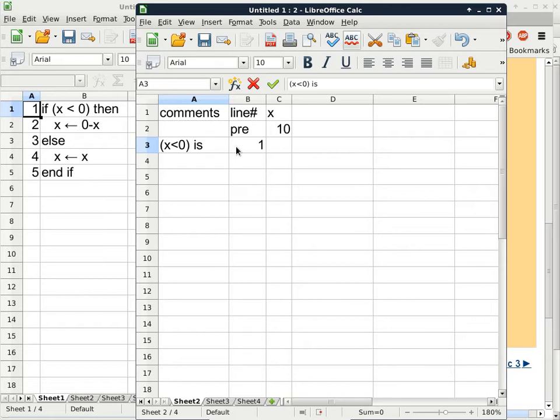False, because x has a value of 10 right now. 10 is less than 0 is false. All right. So the next question is, what is the next line that we are going to trace? Well, if you look at the template here, if the condition is false, we're going to go to the black rectangle. The black rectangle is the stuff between the else and the end if. So that means in this case, we're going to line 4. And the next line to trace is actually line 4 and not 3.